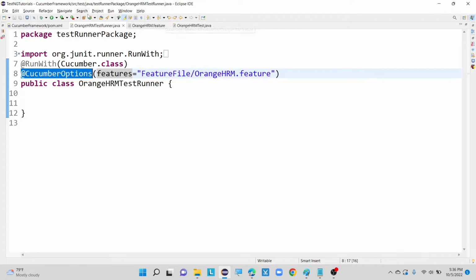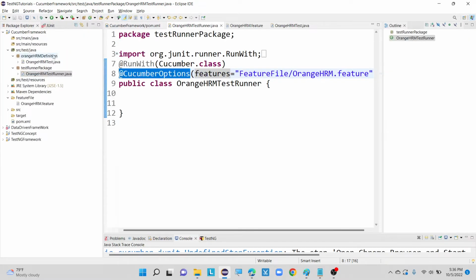Where exactly is my step definition, that is Orange HRM test, located? It is located inside my package called Orange HRM definition. We need to define this particular path here.